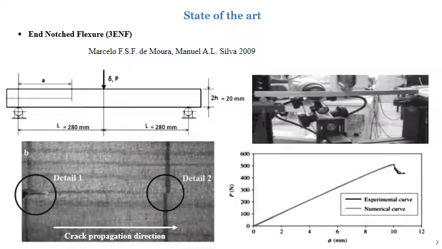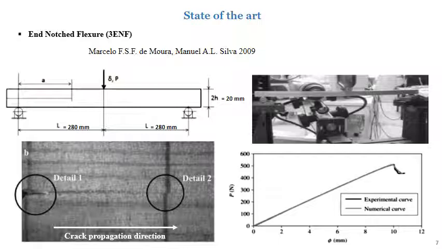We start with the first one used for the characterization of straight sliding failure Mode 2 of wood, namely end-notched flexure (ENF) by Barrett et al. in 1977. This test consists of subjecting a beam containing an artificial defect on one of its sides to a three-point bending test as shown in the figure.